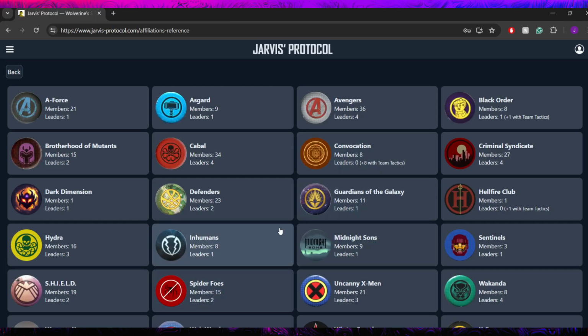But yeah, in Humans you can power him up to again do that turn one play. I can't stress enough how good that turn one play is. It's very, very powerful with him. There's a lot of interesting things. Criminal Syndicate, Kingpin, again, we're going to go back to that turn one play. I'm going to keep mentioning it.